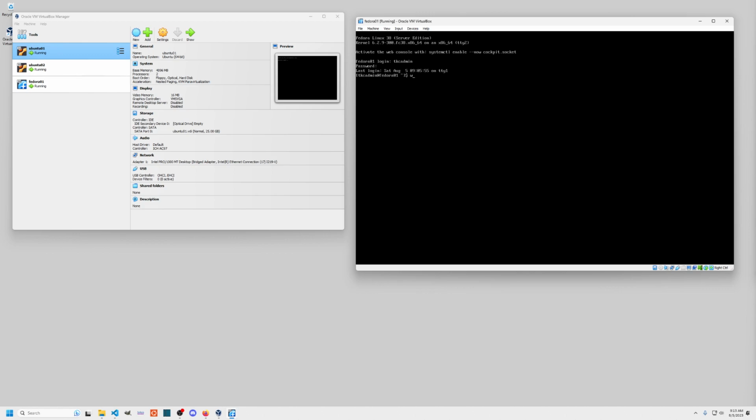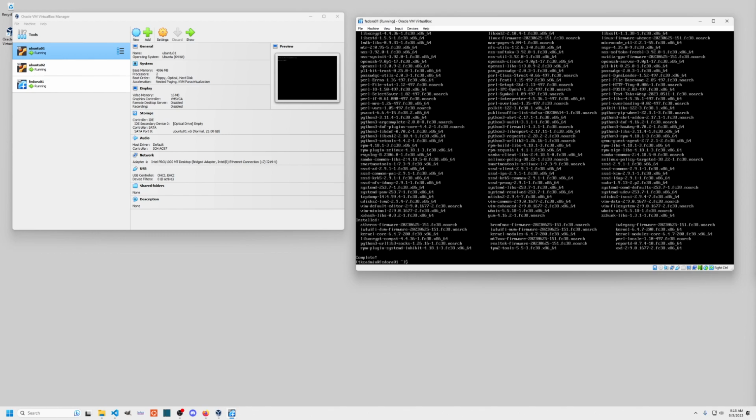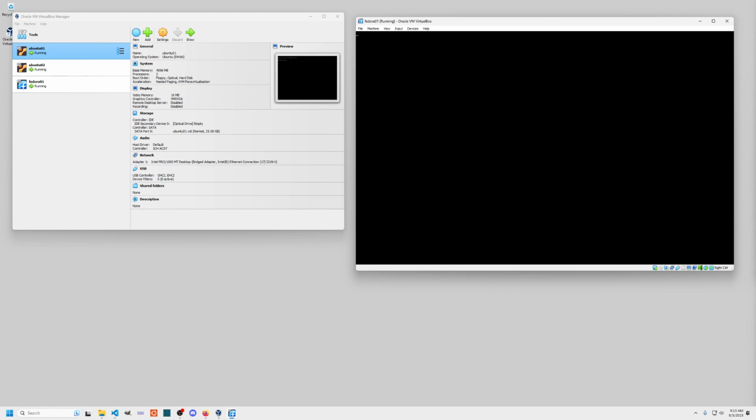And all this is, I look at a who. I'm logged in on TTY1 and TTY2, TTY1 being my Alt F1 screen. Can I do that? Oh, it does take a direct keyboard input. Oh, and our updates have finished. So I can come back here. I can exit. Alt F1 here again.